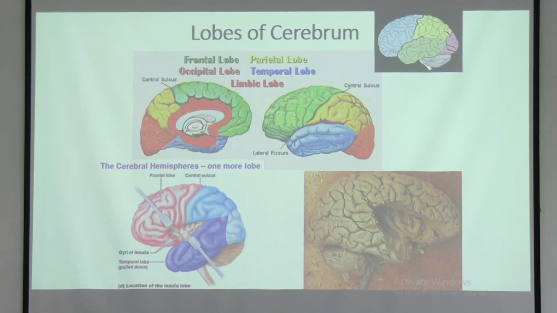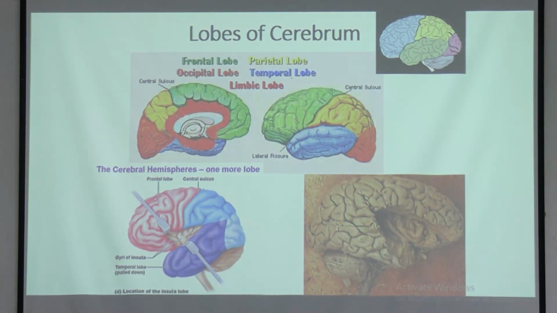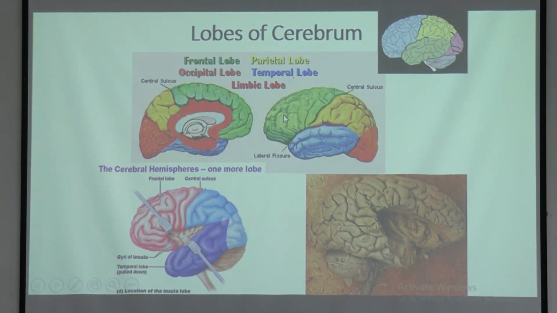Coming to the lobes, we should be able to name the lobes. In front of the central sulcus, this lobe in green we call the frontal. Posterior to it, in yellow, we call the parietal. This one below the lateral sulcus we call the temporal, and the red margin related to the posterior side is known as the occipital. Now, there is one lobe or part of the brain lying deep to the lateral sulcus that we cannot see. If you split and spread this, we find deep to it a hidden region. We call it the insular cortex, insular lobe or insular region. So these are the basic understanding of the lobes of the brain required for us to identify in the gross practical classes. Five lobes, poles and borders, those three you have to identify.